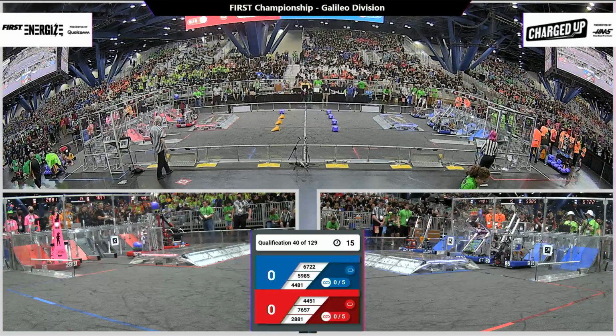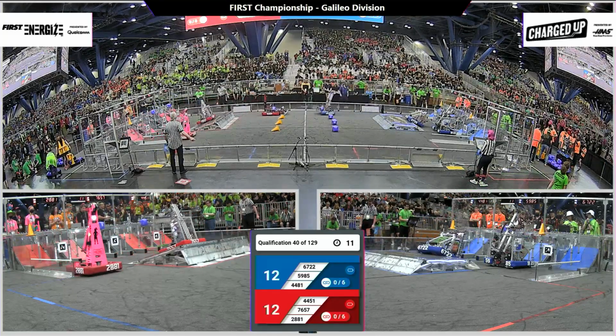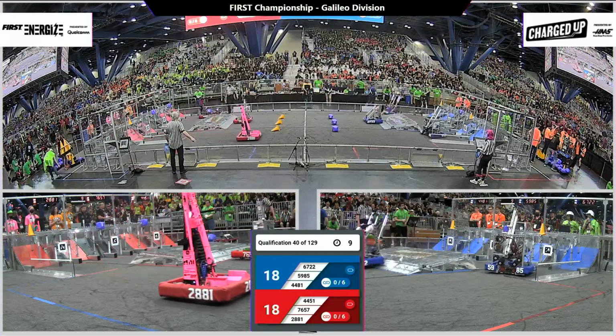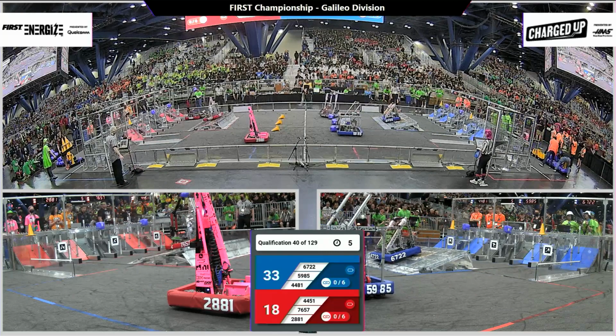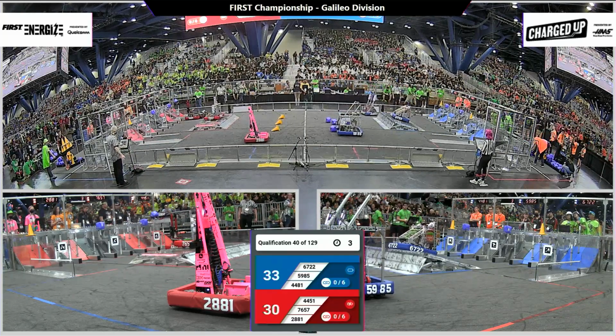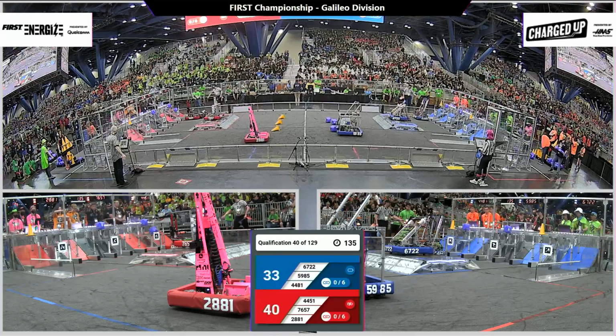3, 2, 1, go! Here's qualification match number 40 on Galileo. Red Alliance places 3 game pieces during auto. Blue Alliance has 4 right now. 44-81 wants to make it a 5th.